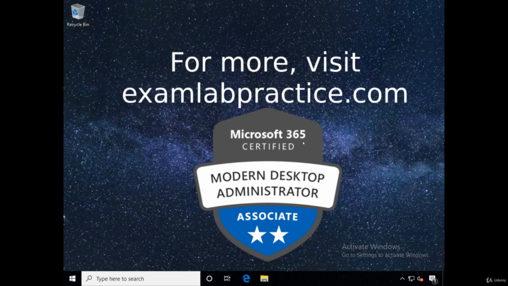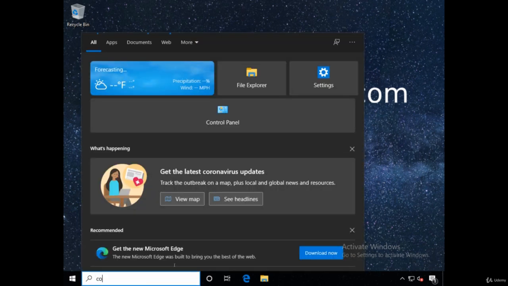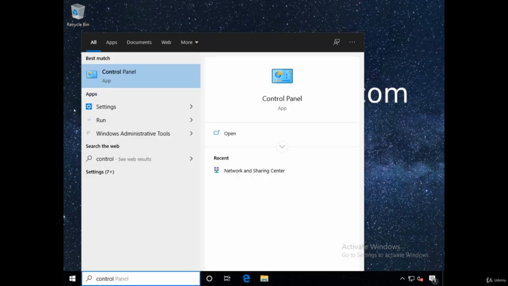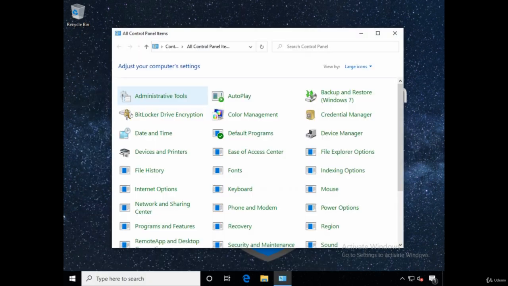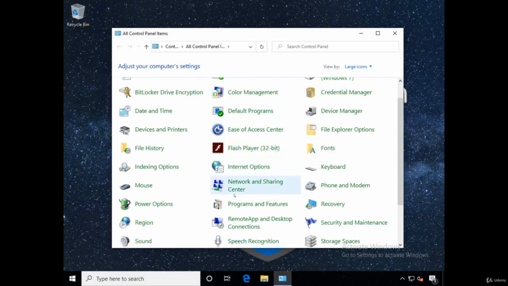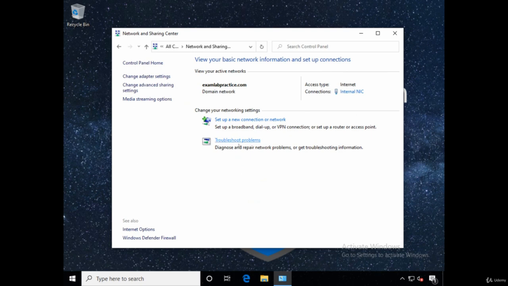Okay, so first thing I'll show you real fast here is that I can go to Control Panel. If I go down and search Control, I can open up Control Panel, and I can go to the Network and Sharing Center, and you can go to the Network Diagnostic Troubleshooting. So if you go to Troubleshooting here, this will bring you into Diagnostics. It's gonna do a diagnostic test on your connection. It's gonna see if you got an internet connection, or maybe your NIC, your network interface card, is down. It may even try restarting your NIC for you.